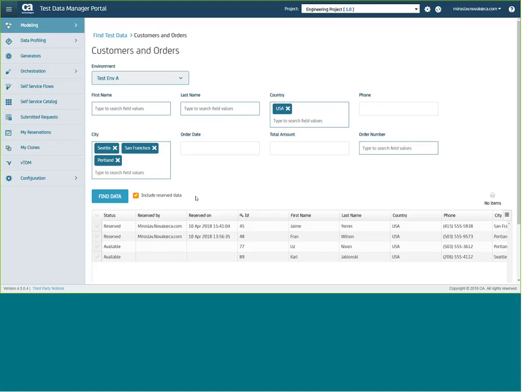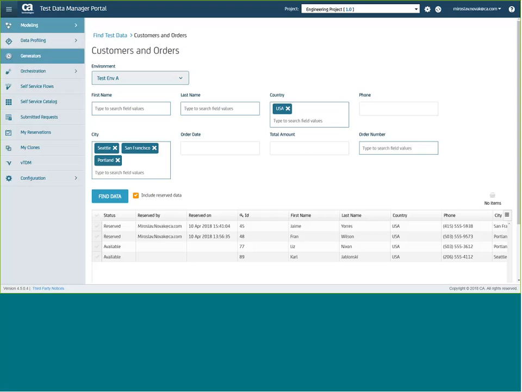So from a tester perspective, these are new features which are available there. Faster search thanks to the query engine which uses a local store, auto suggest, the ability to pick even multiple values from the suggest list to refine query criteria, and the ability to include already reserved data in the search results. We are close to the end of the short demonstration which I wanted to share.